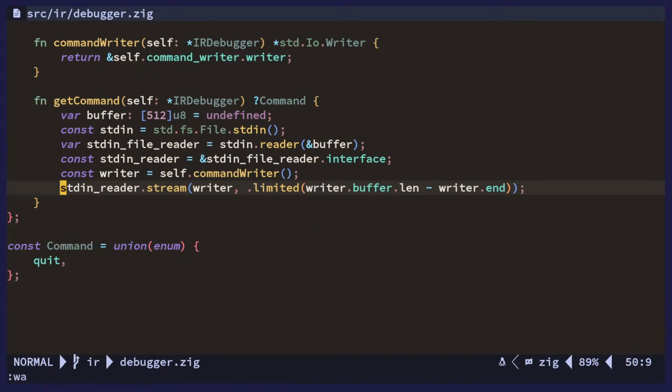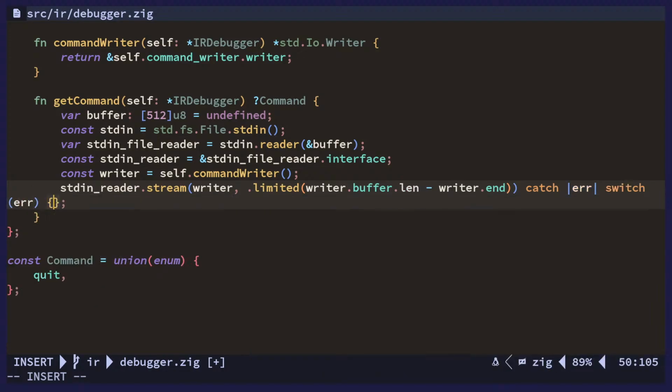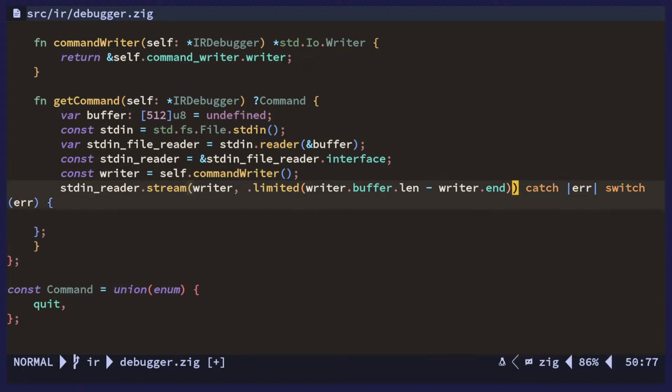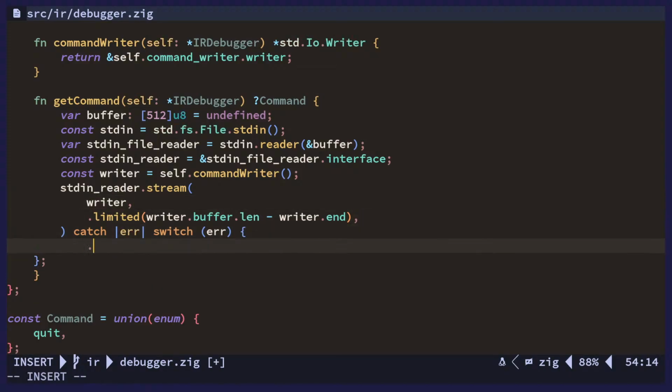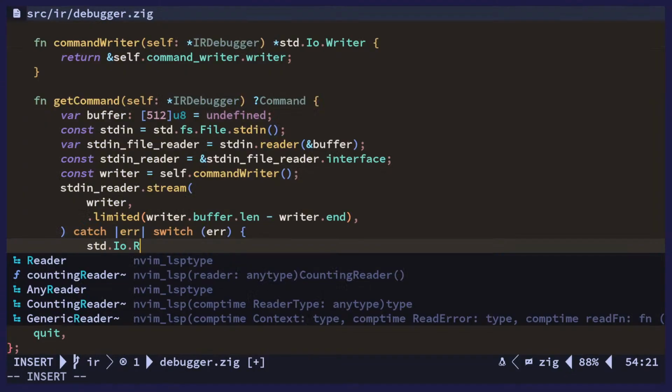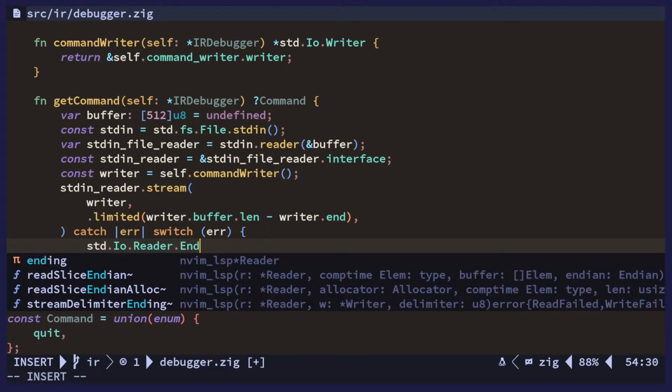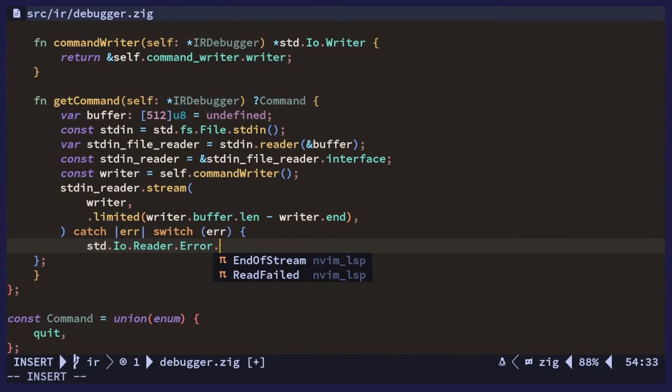Now let's catch an error. I will switch on that. And we'll say if we get end of stream, well, this is actually the standard IO reader's error end of stream, then we should return the quit event.